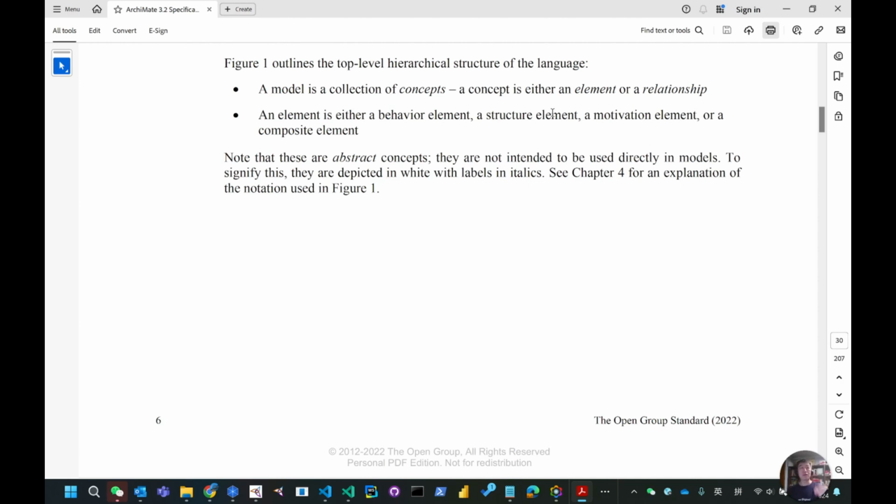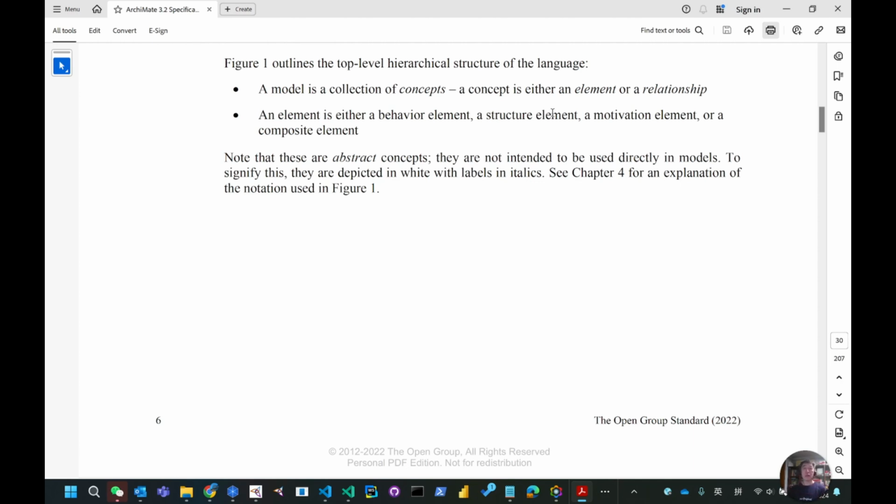When I drag a serving relation, that means I transfer a message: this source element is serving the target element. That is why we see that both element and relation are concepts. When you put concepts together into one group, we call that a collection, and that forms a model.